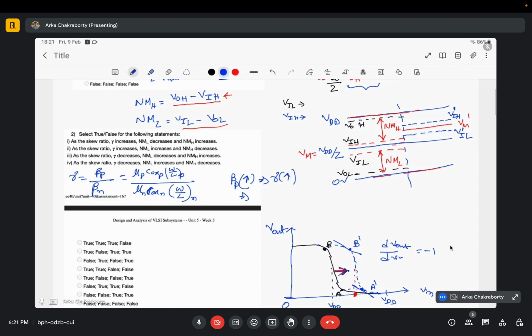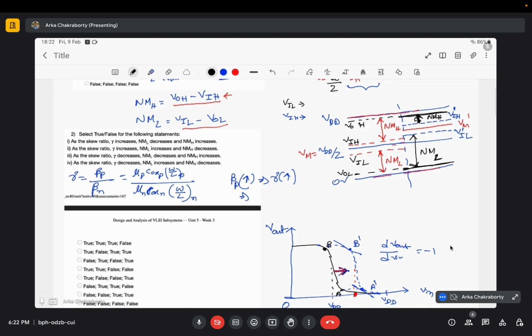But as you can see, V output high and V output low are not defined by my input signal, they are defined by my output swings. So my V output high and V output low have not shifted, and have remained at their previous values. So you can see my new noise margin high has been reduced, whereas my new noise margin low has increased significantly. If you remember, I was talking in the previous class that we can use shifted VTCs to design sense amplifiers or similar circuits. Some of the problems that might arise while designing such circuits by shifting the VTCs is this noise margin: the system becomes more prone to noise. The immunity towards noise reduces due to this shift in the noise margin.